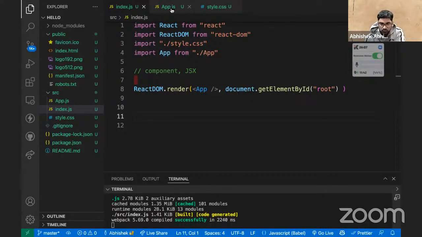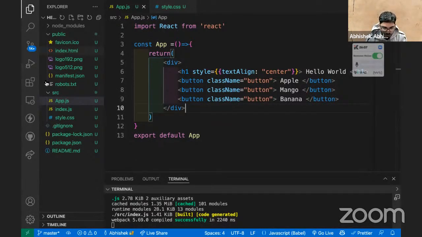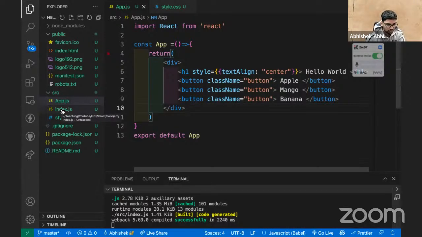Now the purpose of the index.js file you basically understood in simple words, right? What is the purpose of the app.js file? The purpose of app.js is quite simple. It acts like a global component which collects all the remaining components and sends them to index.js. Whatever more components I'll be creating in files, I'll put all of them here, and finally app will send all the components to index.js.